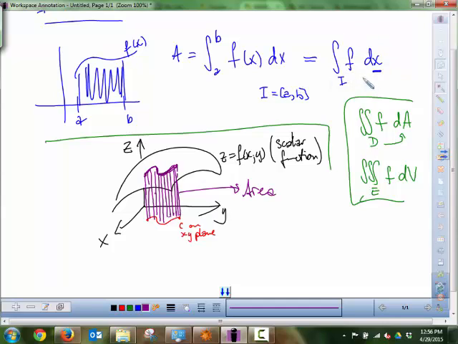Well, it should mimic what we had before, right? So the integral should look like an integral of something. What's the base of this? It's the xy plane, right? But the base of that looks like it's a curve. It's a curve C. So we're saying we're integrating over a curve C, and the function we're integrating is f of x, y.